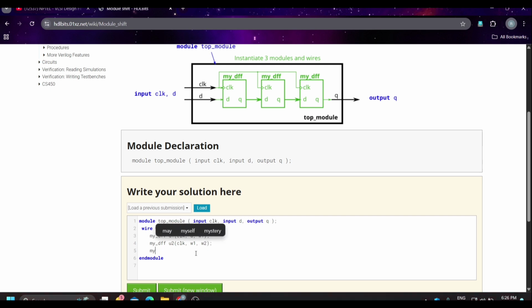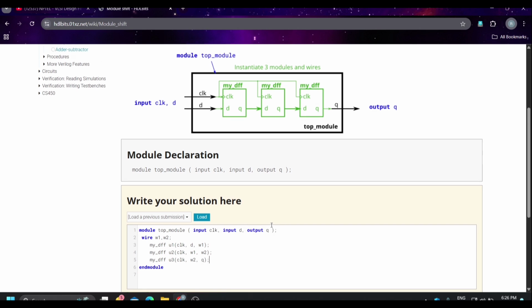Next, third instance name, here clock. See here W2 is coming as an input, so we need to write W2, and at the output side Q is the output, so Q. Okay, so this is the code for this particular question.